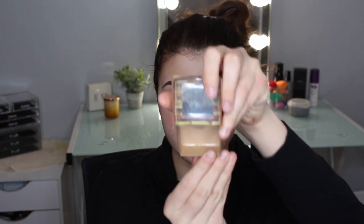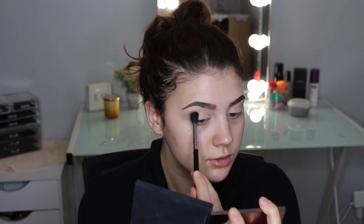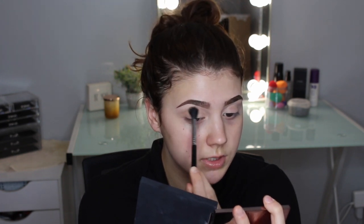I'm going to be priming my eyelids with Tarte Shape Tape. For this step she actually didn't set it with powder or anything. I used a few shades from the Mani MUA Lunar Beauty Light to Dark palette, but I don't have that palette, so I'm just going to be using my Hula Light bronzer, focusing that on the outer corner to give my eyes some definition. It's so weird not setting my concealer — I'm just following what Julie said because I trust her.